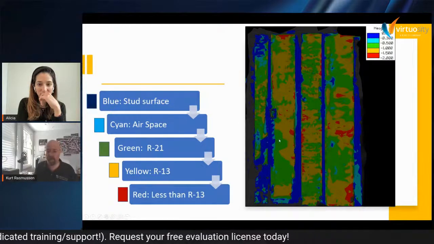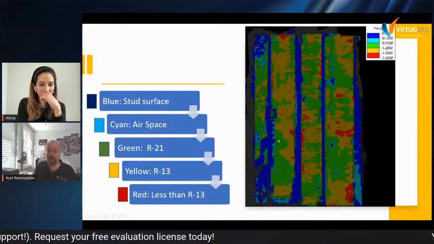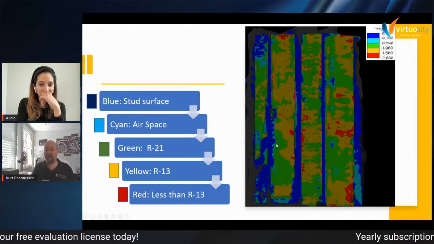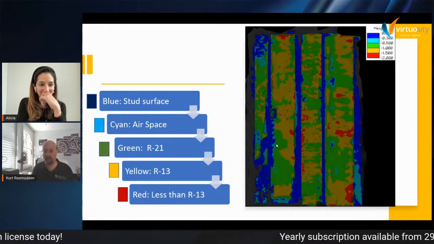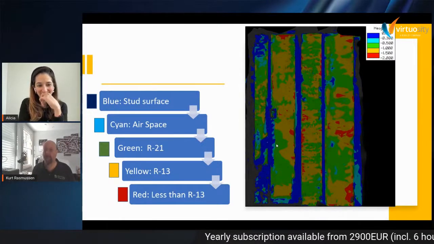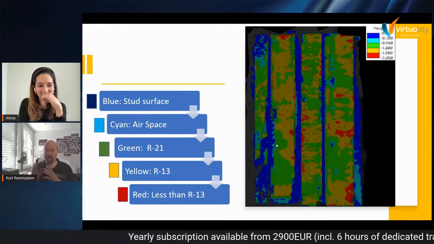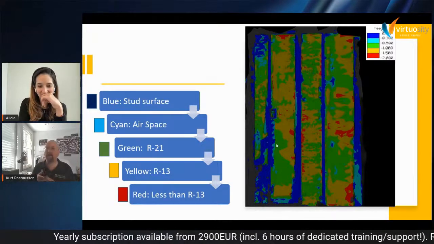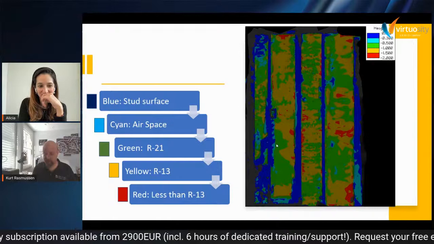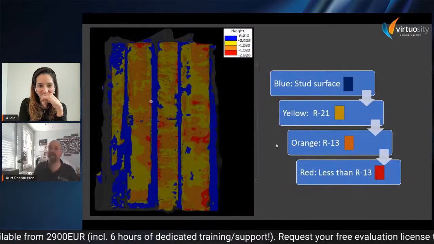I went through, put my poker in there, and showed the guy again. I said, so now instead of me having to poke around all these spots in this wall and then have to go patch all these poke spots, I just took the pictures of it right here quickly. Thematically, I could see each level or each layer that we're looking at.